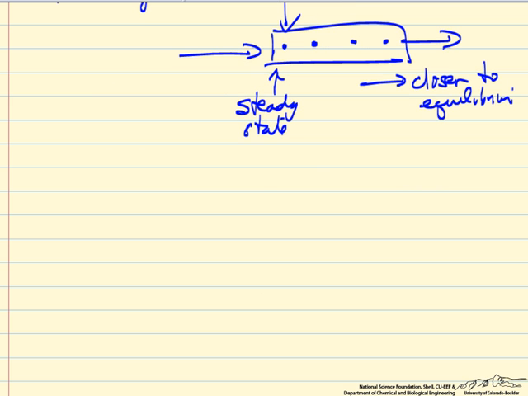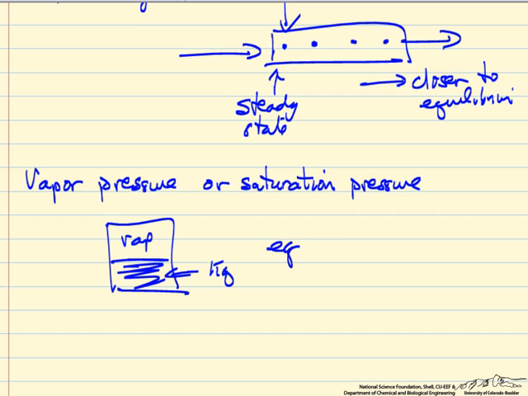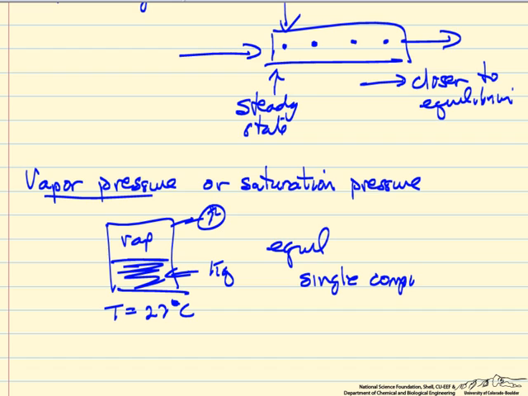Another important term that's introduced in this chapter that can be used throughout the book is this idea of vapor pressure or saturation pressure. These terms tend to be used interchangeably. Of course, this means if we have a system that has liquid and vapor, and it's at equilibrium, and it's at constant temperature, T equals 27 degrees C for the whole system, both liquid and vapor coexist, then if I put a pressure gauge on here, the pressure I measure is the vapor pressure. It's a unique property of temperature for a single component system.